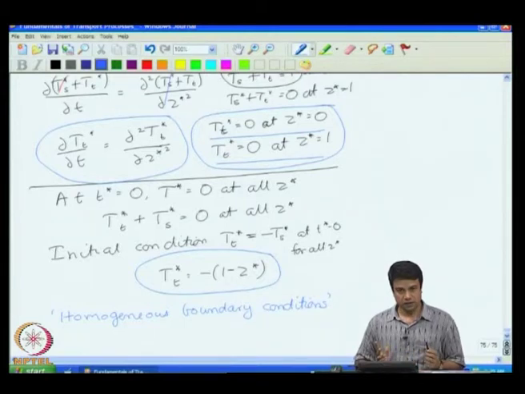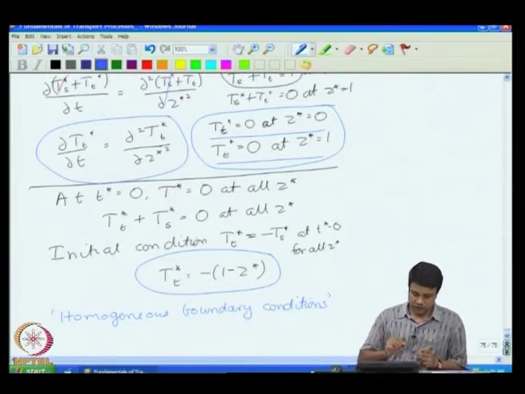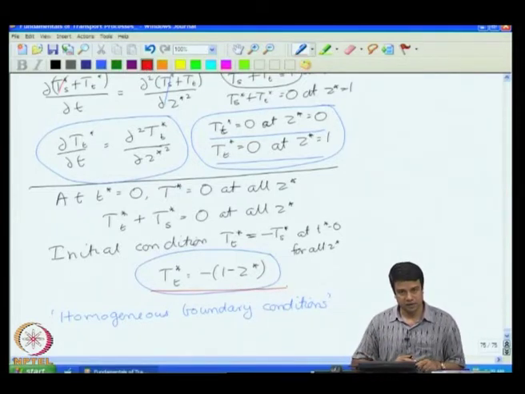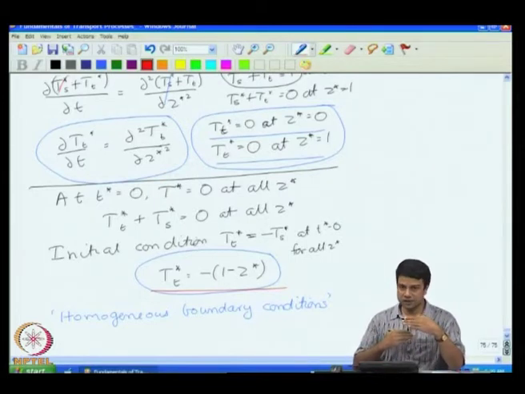If I just had T star is equal to 0 on all boundaries, then of course, the temperature field would just be T star is equal to 0 everywhere. So, the temperature field will be non-zero only if I am forcing it somewhere, and that forcing is coming in at the initial time in this problem. So, we have a problem in which the temperature is 0 on both boundaries for the transient part. So, for the transient part alone, the temperature on both surfaces is equal to 0, but there is forcing at the initial time.